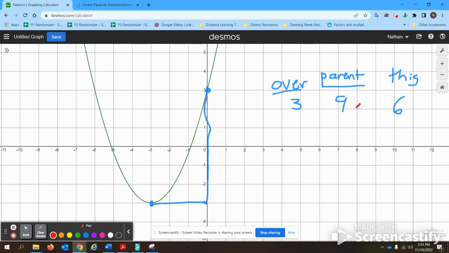So that means 9 is what we normally have for an over 3, for a horizontal distance of 3. You're going to multiply that by a to get 6. So 9 times what equals 6? Just follow the same process. Divide both sides by 9, and we have a equals 6/9, or I say in any case, when we have 6/9, we can reduce that to 2/3. So those are 3 examples of how to find a.